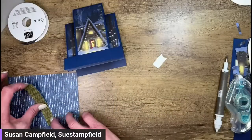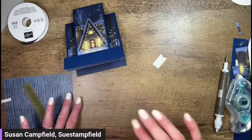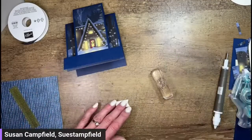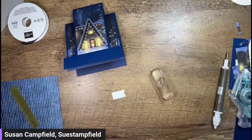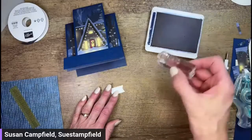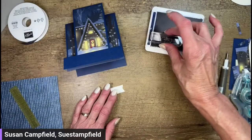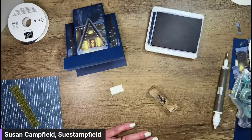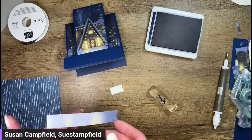And while you're voting on that, it keeps trying to stick on me. I am going to go ahead and stamp this with the word joyful and add it to our card here. So I'm going to ink this up in good old Night of Navy. That's the same color as our card base. Okay, it looks like everyone is voting for the leftover scrap. Well, that's good because it's all sticky.